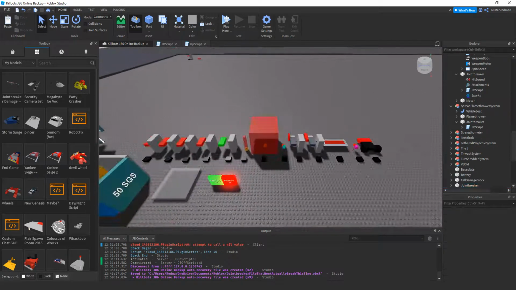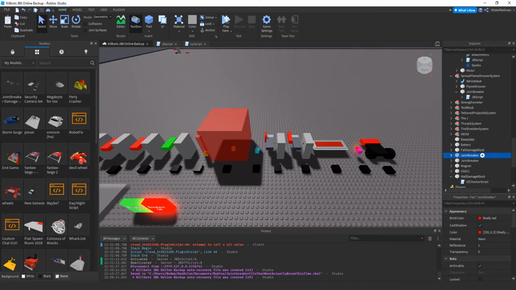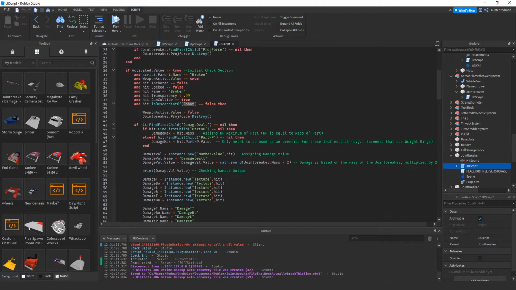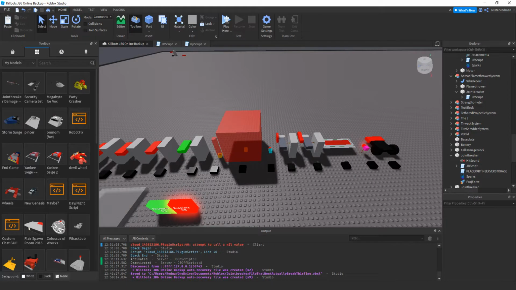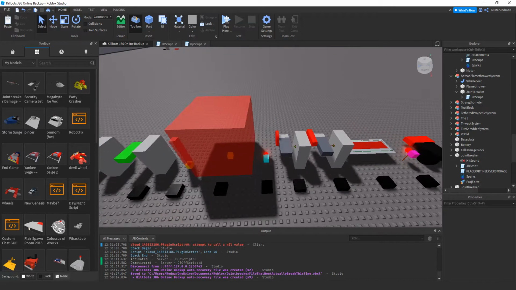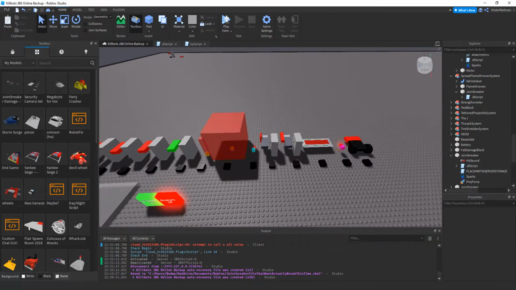Projectile system, its damage is based entirely on the weight of the projectile, but it's also doubled as well. So the damage you deal with the projectile will be the weight of the projectile times 2. But bear in mind that the weight of the projectile, or really the projectiles, will count towards the part limit, or the weight limit of your entire robot. So if you have 10 projectiles that weigh about 10 SGS, then that's 100 SGS that you can't put into your robot because you're carrying about 10 ammunition.